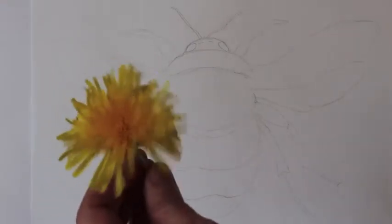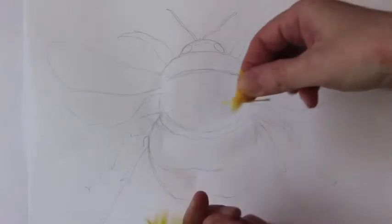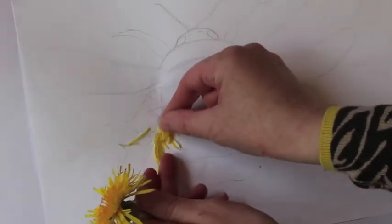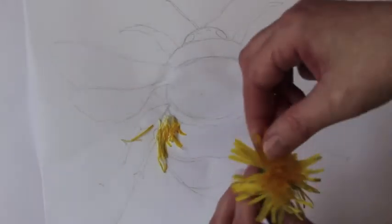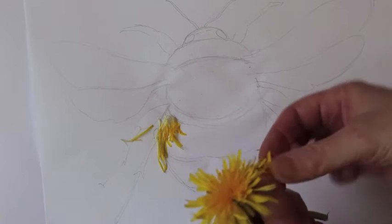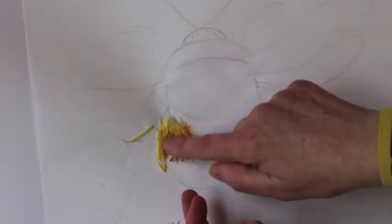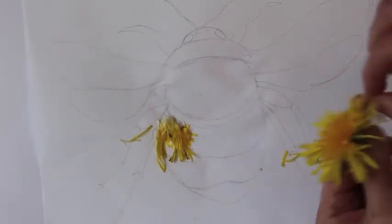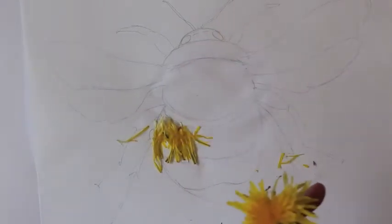So I've picked a dandelion, mainly because of its texture. Just breaking it off and gluing it into place. I chose these flowers mainly because they look quite fluffy, and when you look at a bumblebee up close — this particular breed — it does look quite fluffy and cute. Apply this process all over with the yellow where you would like to put the yellow. Always refer back to the picture.